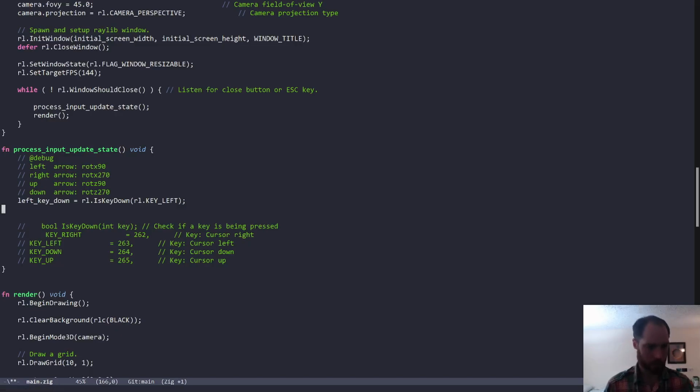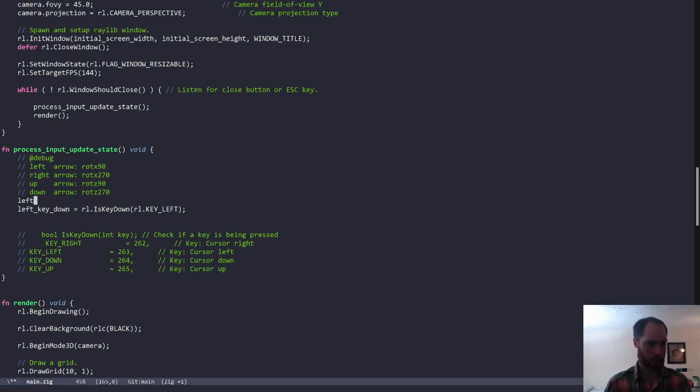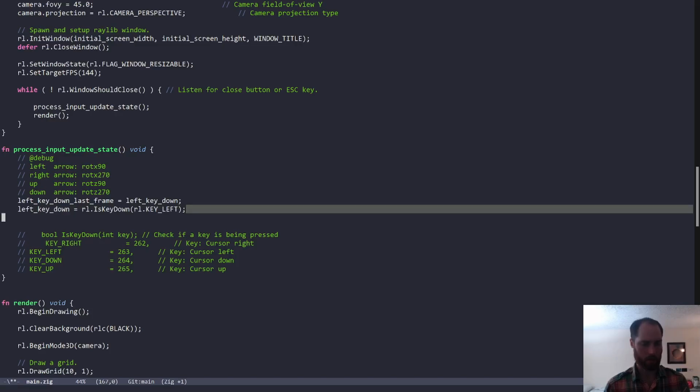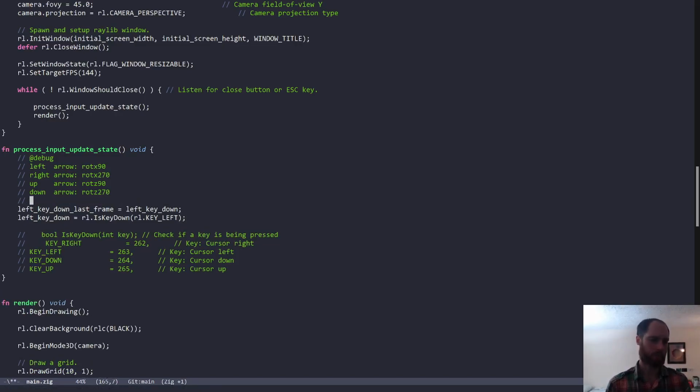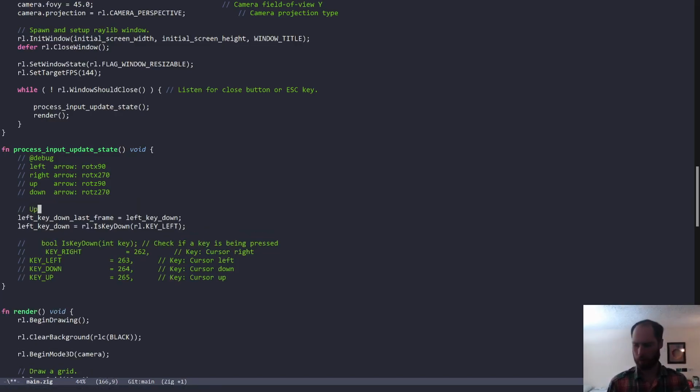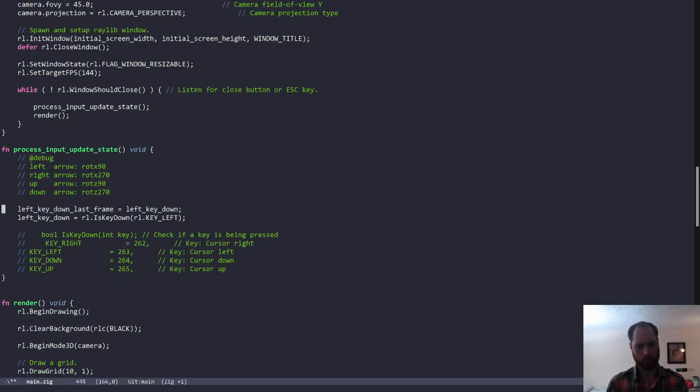Actually, I think the way to do this is just to say the left key down last frame is equal to whatever it previously was, and then that's now set, and then we just update the new one. I think that's all we need to do. Yeah, so you can say update. Yeah, this should be fine. Okay.